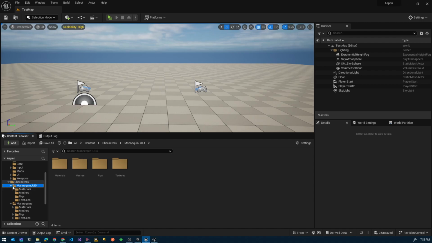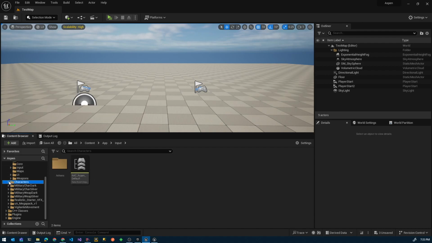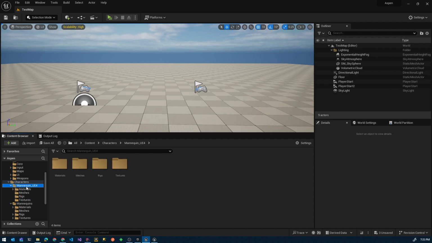So I don't believe that I need the Unreal Engine 4 mannequin anymore either. Why didn't that folder delete? Everything's gone, it just didn't delete the folder. Okay, I'm pretty sure.